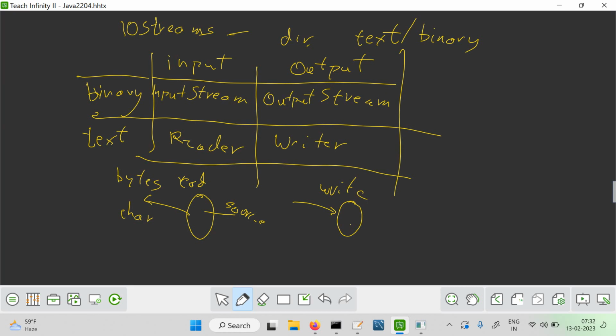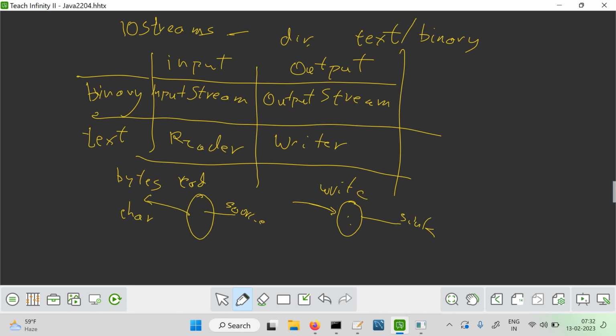When we say this is an output-related IO stream, it would have some kind of a sink. So this has a source and this has a sink. Whatever you write has to reach some destination. That sink could be a physical file, so you could be putting data into a file. But it's not only about files.